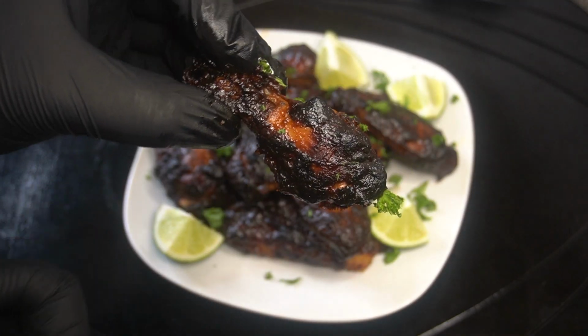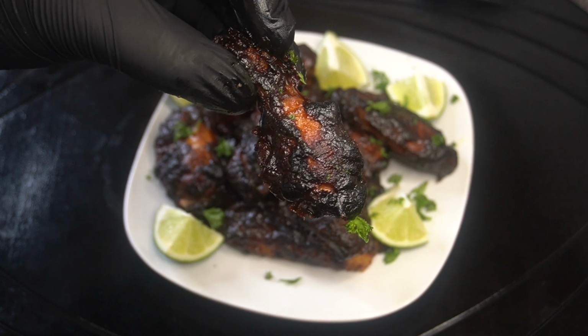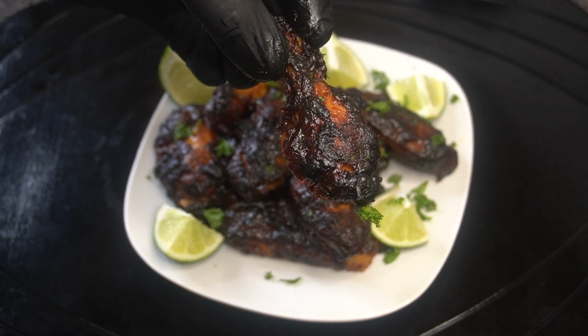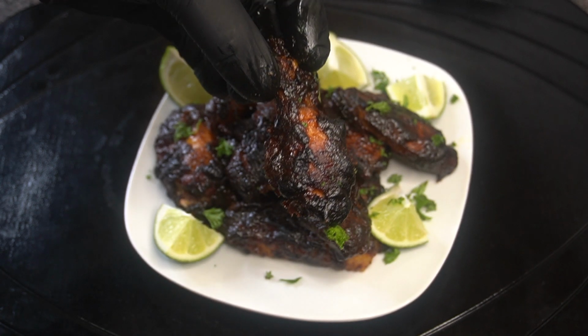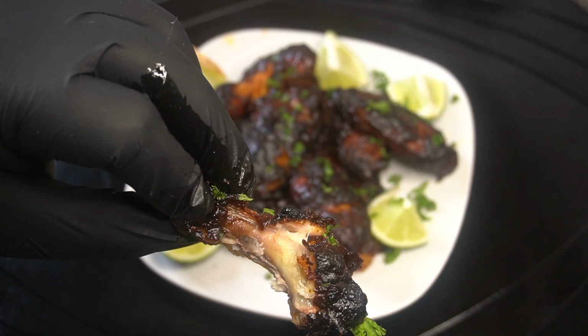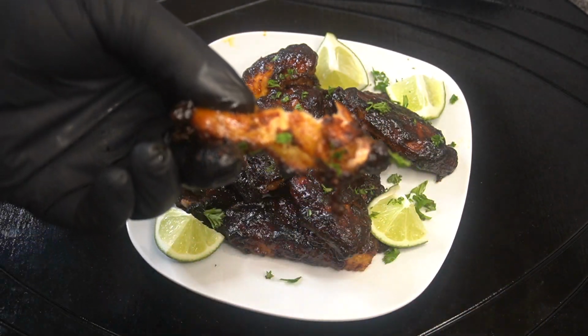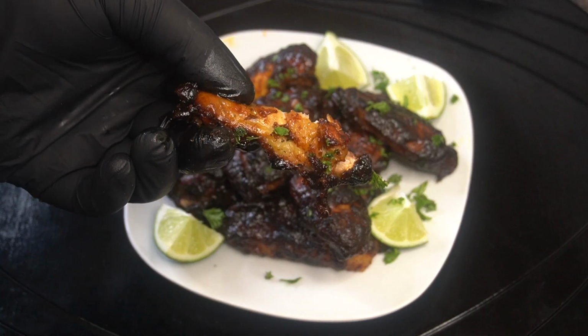And like I said, remember, these wings are definitely very spicy. So if you don't like spice, definitely reduce those Chipotle peppers a lot. You can even just use the juice if you want to, and not even use the actual pepper that's in there, y'all. You can buy that same sauce just with the juice and not with the peppers as well.